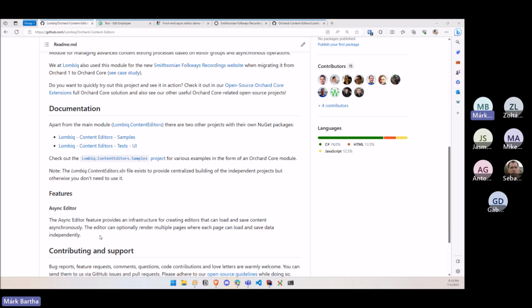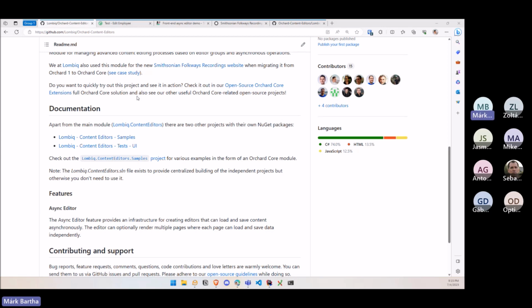And this is about basically editing content items on an editor where the posting and loading of the editors happen asynchronously. Normally, if you would like to do such implementations, you would grab a library like React or Vue.js and implement it with APIs and stuff like that. However, if you go with that approach, then you won't be able to leverage a lot of display management capabilities of Orchard Core.